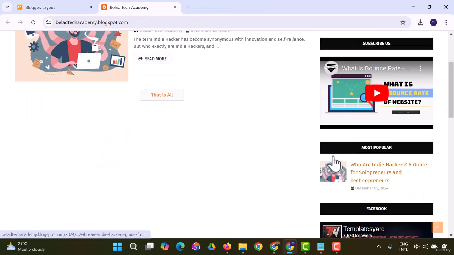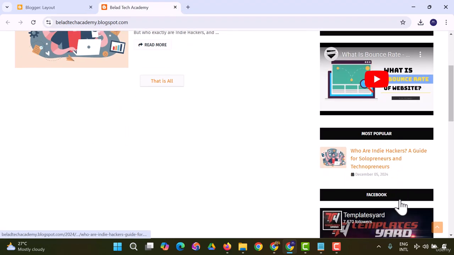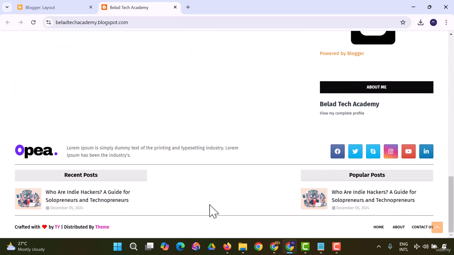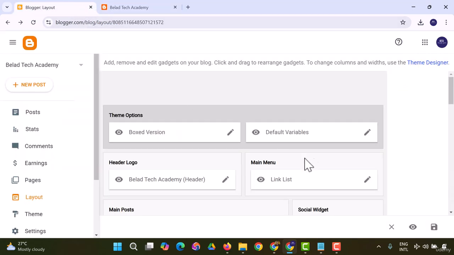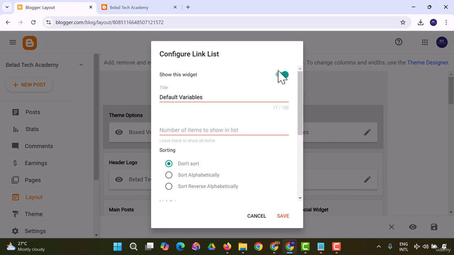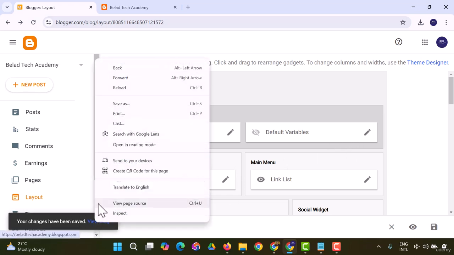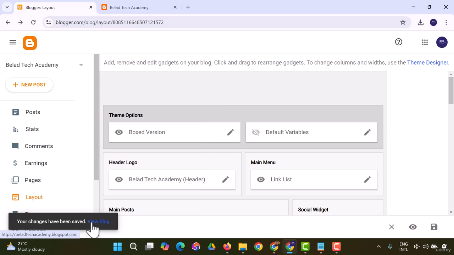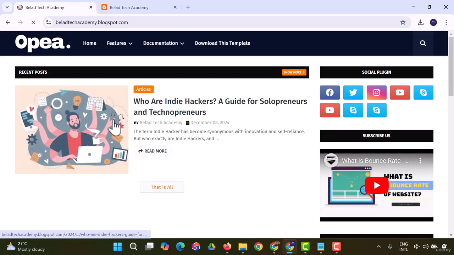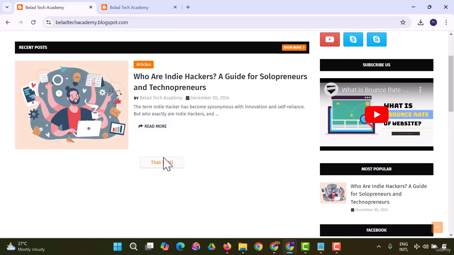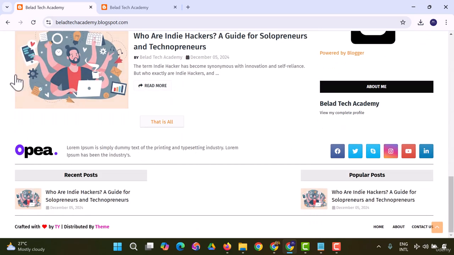And here it is right now. So we have something like this, and basically we still look the same, but there is more to do. With these default variables, you could choose to turn off the widget and save it. Then it's off that way, it won't show. So let's say I'm going to save it again and see if any changes have been made after doing this. Whenever you work on an element, always view your blog to see if any changes have been made. So I'm just going to view the blog, and here is the blog right now. Those are the default variables.